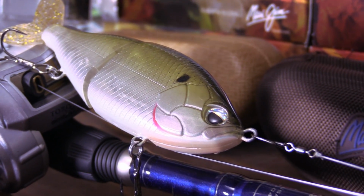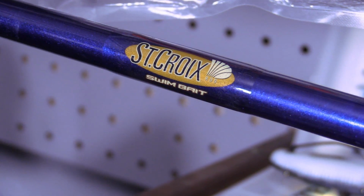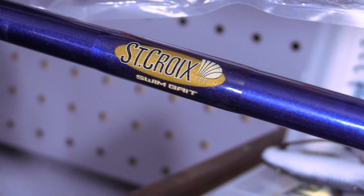I fished this on a Legend Tournament St. Croix rod. This is a 7-foot 10-inch swimbait rod, and it allowed me to really make long casts with this bait. I like to fish this at a pretty fast rate of speed just to get that reaction strike out of those fish.